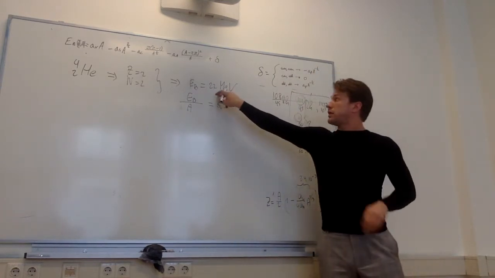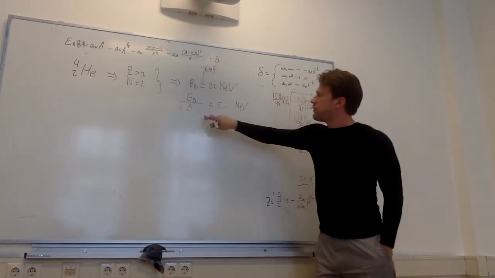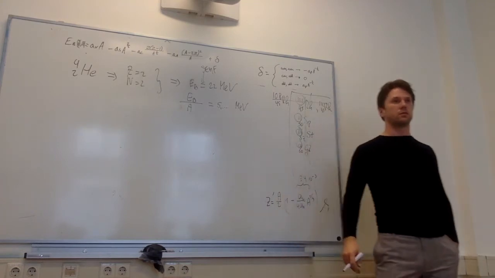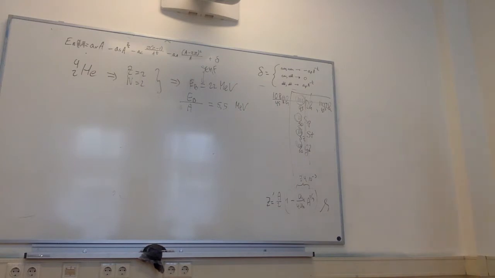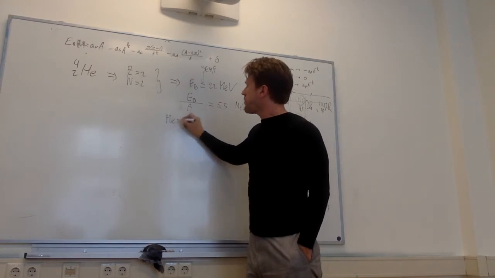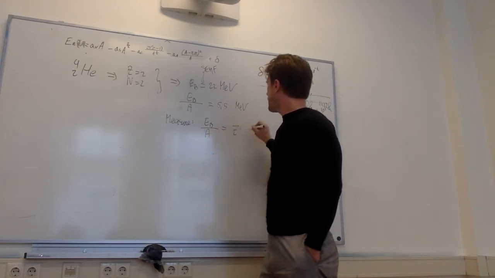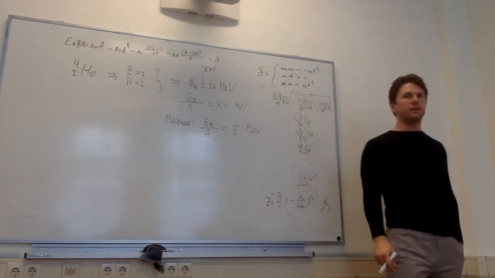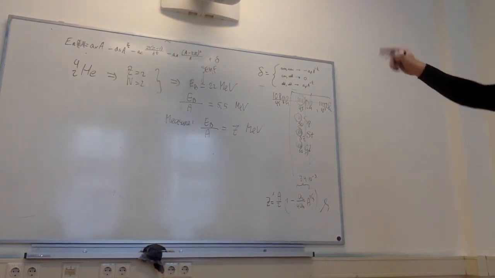In our case, 21 mega electron volts, this is what the Semi-Empirical Mass Formula tells you, divided by 4 will give you a 5 point something. I can do better, that's 5.5 I guess. Yet if you do the measurement, so this is theoretical, based on the Semi-Empirical Mass Formula, if you measure it, you will find that this number is around 7-ish. Apparently it's more difficult to peel apart an alpha particle than our formula predicts. Why the discrepancy? It's a big discrepancy, about 50% or so. So why?